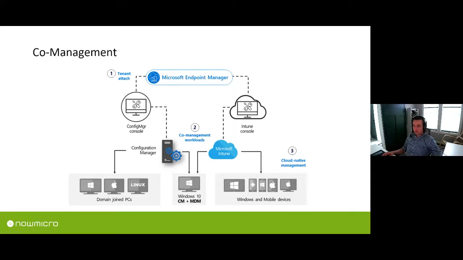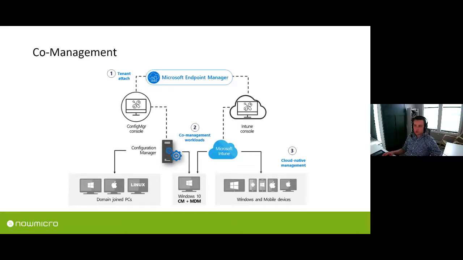Okay. So the last thing I want to touch on is co-management. Co-management is a way of managing a Windows device using both Intune and Configuration Manager at the same time. The idea behind co-management is to allow you to get the benefits of an Intune managed device while still being able to retain some of the management solutions you already have built in Configuration Manager. So this feature makes the process of transitioning to a cloud-based management model much easier.